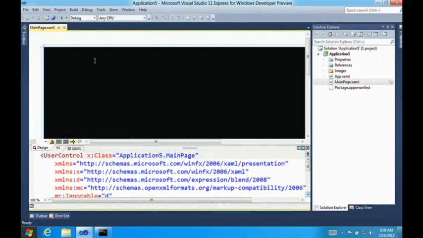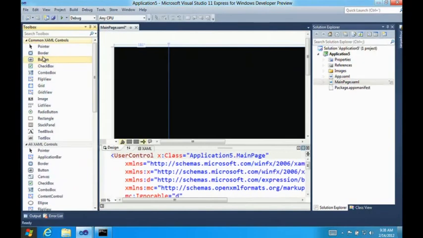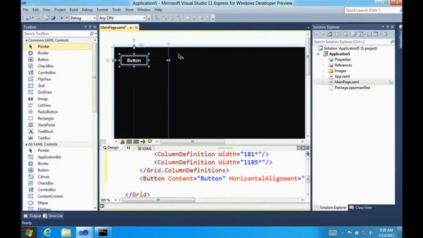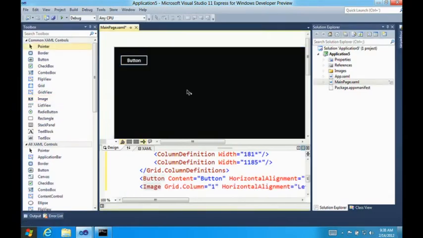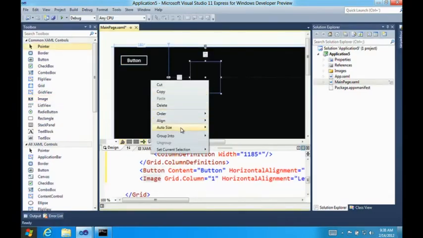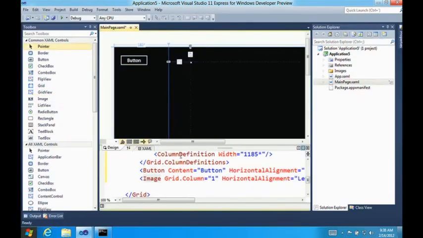There we go. And my skills in XAML are limited, but I know how to create a column, which is great. By the way, I used to work on WPF, so it would be a shame if I wouldn't know how to create a column. So here we go. We have a button. That's beautiful. And we're also going to add an image. And the editor even allows me to dock the whole thing over here. And now I have the button sitting here. I have the image control.